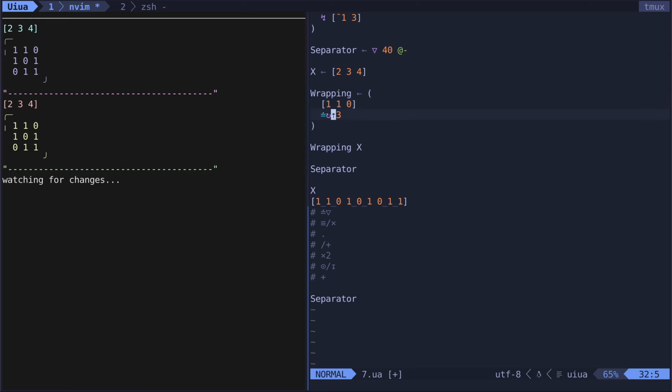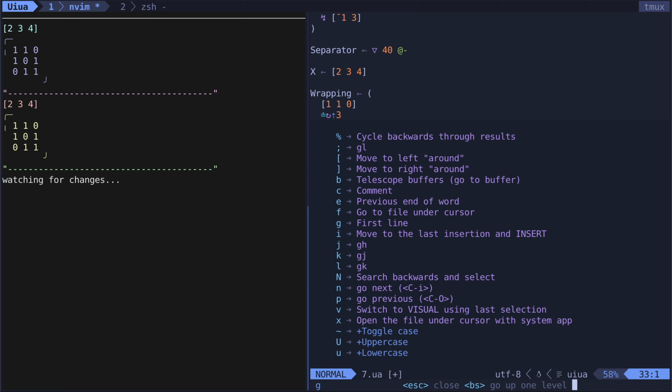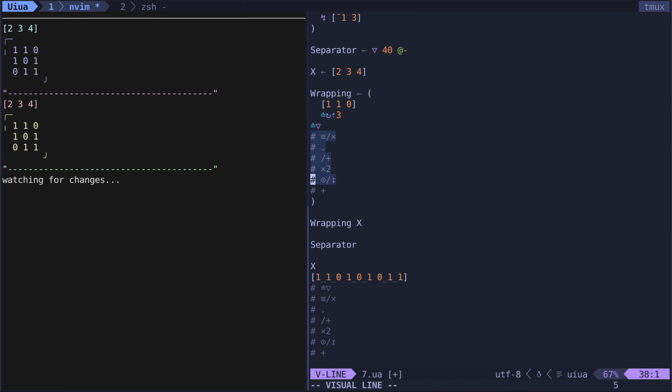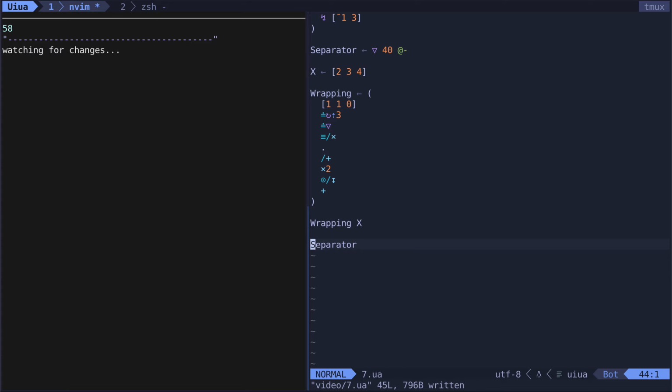I've generated my masks, and then the rest of this now just has to go in here. And there we go. My wrapping X answer here is 58, and I will get rid of all of that.